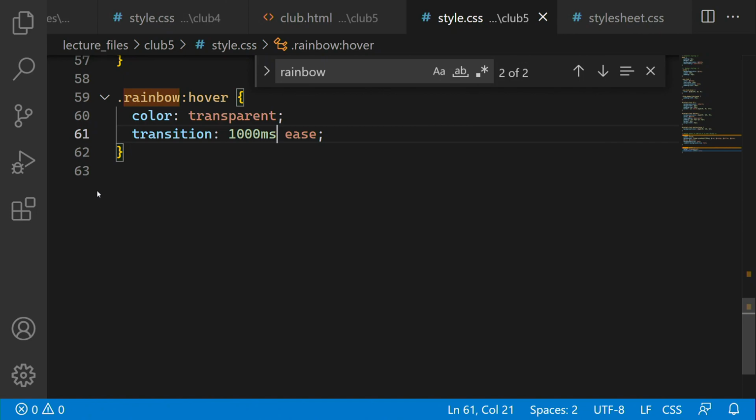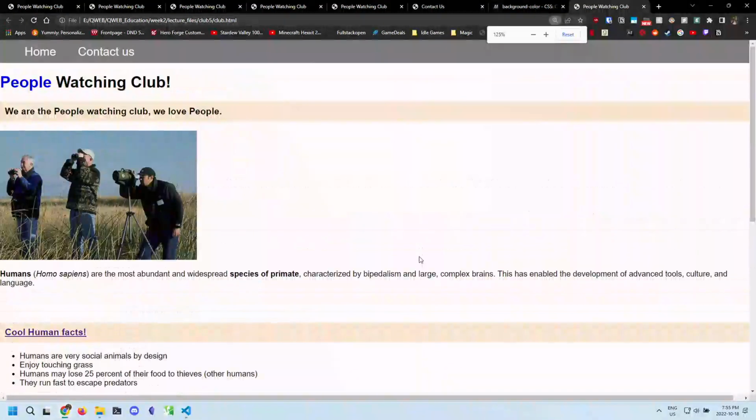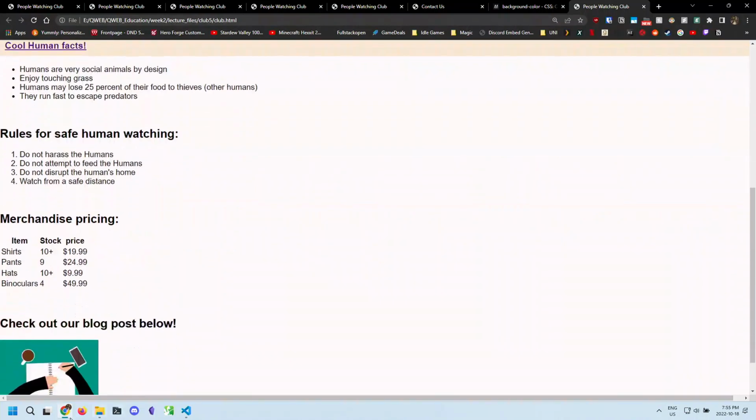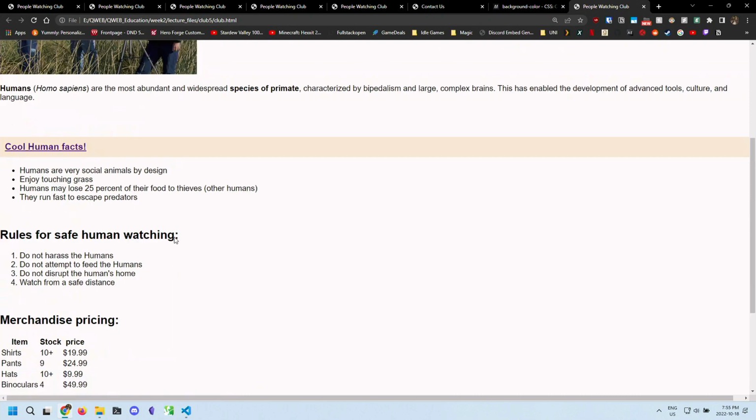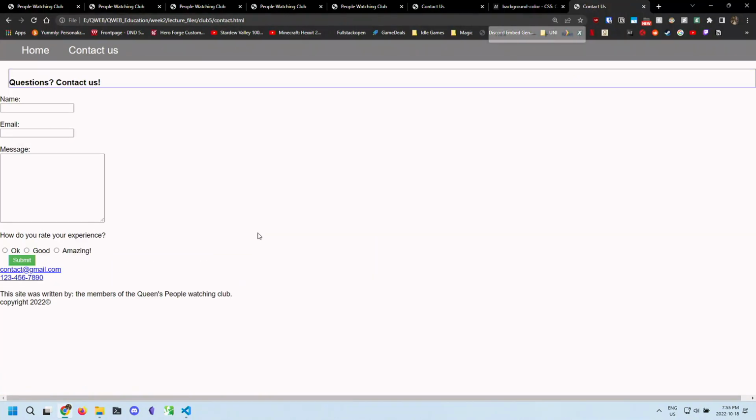So if we check out both of these, this is the final version of our site for this week. We've added some styling to our nav bar here, made it a bit bigger. Notice people's a different color. We have changed what happens when we hover over a bunch of items on our page. We've added some links. We've added a footer. We've added a Contact Us page, which has even more styling on it.